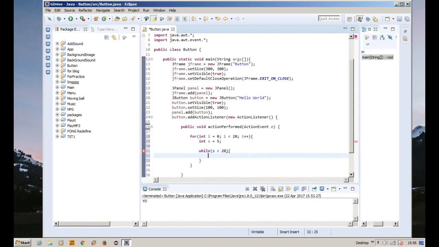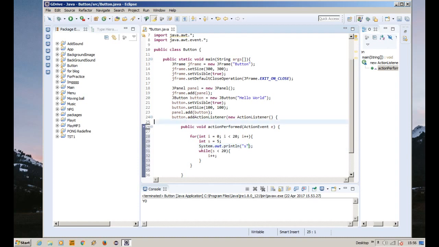While s is smaller than 20, i plus plus. Okay, so this code should work right now, but we're going to see if it worked.